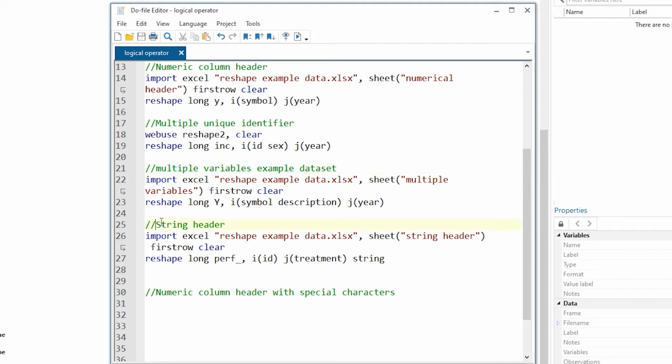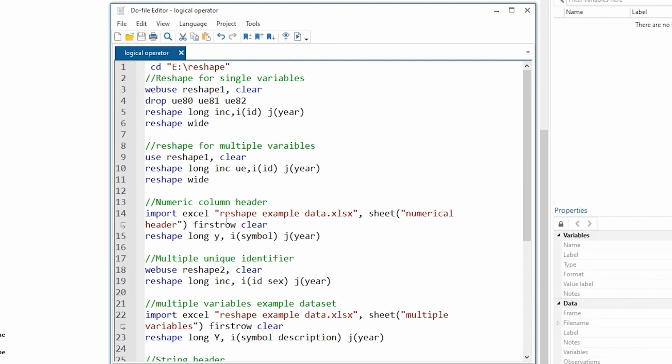And what if the column header that we have is not in numerical format, it is in string format? And lastly, if the numerical column header does have certain special characters like full stop or backslash, forward slash, etc. So there are multiple situations, multiple examples, and I hope if you go through this video, you wouldn't need any other solution for the reshaping of your data. So let's start with the first one.